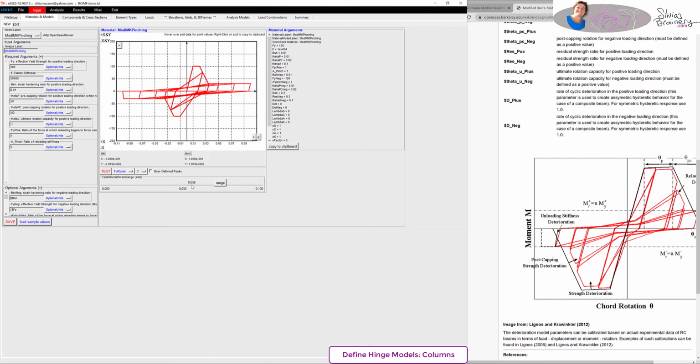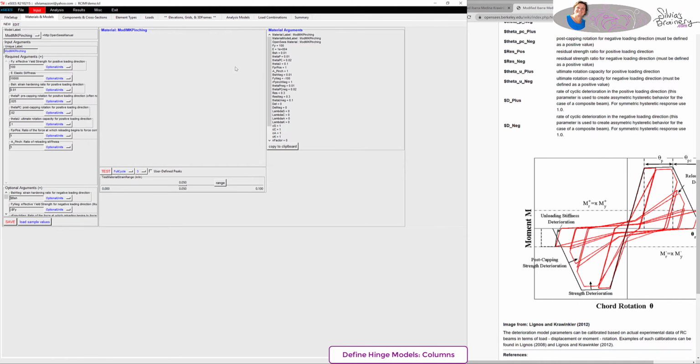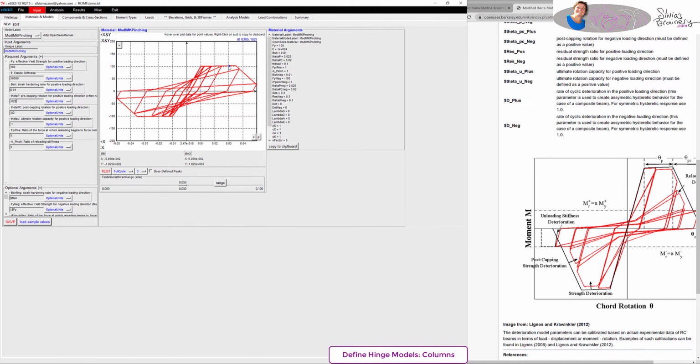What I'm going to do then is save this once I understand, and I take things off of defaults, okay? Because otherwise it won't save the default values. And remember, right now I think I'm just doing the columns, so I'm dealing with symmetric behavior, and I'm going to vary this and that so I understand, oh, okay, that theta p is not the total, it is actually that increment of rotation, just as expected based on the graphics from the manual.